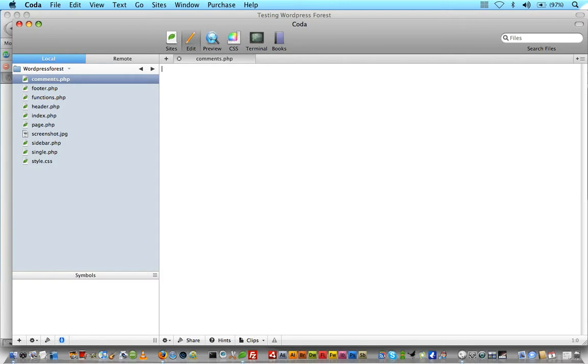First we're going to do a couple of security checks like we usually did, pretty similar to last time. Open up some PHP tags, and we'll say if not empty $_SERVER['SCRIPT_FILENAME'] and 'comments.php' is equal to basename of $_SERVER['SCRIPT_FILENAME'].